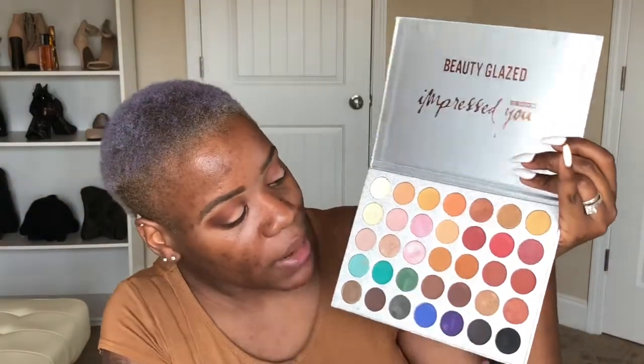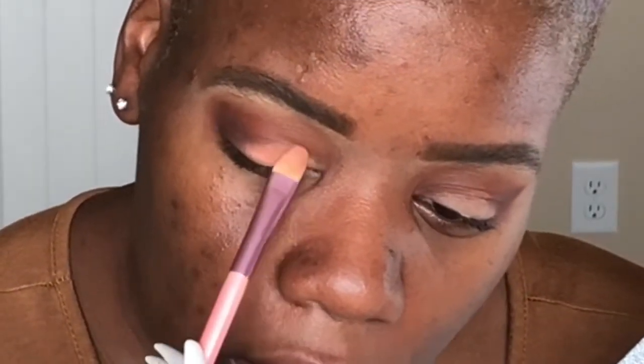Mine is not gonna be perfect, not like Guru's or nothing like that. I'm doing what I jam with, what I rock with always. Okay, so my go-to colors are between these three here, 1, 2, 3. And sometimes I really love going with this one. So what I'm gonna do is spray this brush because I really want it to pick up the product. So I'm gonna go in with this color on my lid. And you guys hopefully are gonna see the effect that it gives that I love so much. Boom. This is why I love it so much.